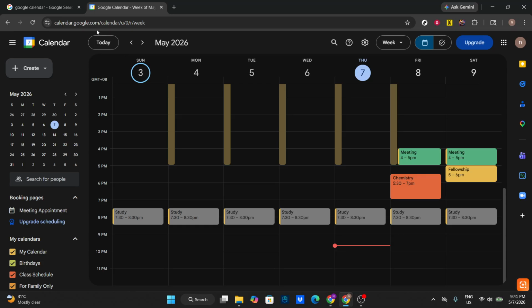First, open Google Calendar in your browser. You can use the direct link or search for it, and make sure you're looking at your calendar home screen. Along the top, look for the check mark icon. It's a small check inside a circle in the top menu area. If your window is narrow, widen it a bit so the icon appears. That's the control that toggles you into tasks. Click the check icon to switch to tasks.